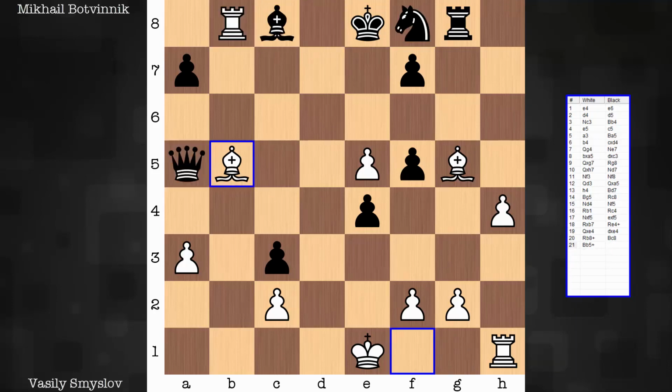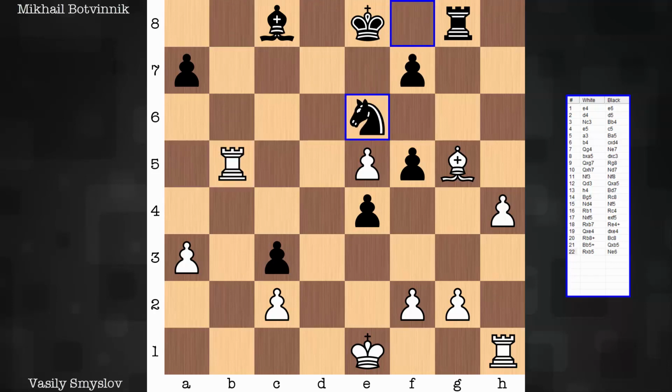So, queen takes bishop is necessary. Queen takes rook. Knight e6. And what to do? There's a threat on g5. White is up the exchange now. Bishop f6. Who cares about the g-pawn?